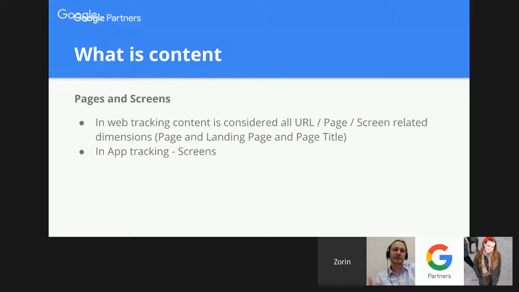For Google Analytics, you have the content part, which is basically set whenever you send a specific page or a specific screen, depending on whether you are tracking a web page or a mobile app. So when you load a page in your browser, by default, if you have Google Analytics code implemented, Google Analytics is storing the page and landing page dimensions. Page title as well, but page titles are not so useful as page and landing page dimensions are. In app tracking, content is basically introduced in reports with screens. So you have screens and screen titles, or screen names to be more accurate. So this is how content is reported inside Google Analytics.